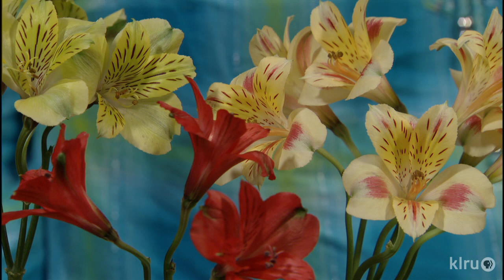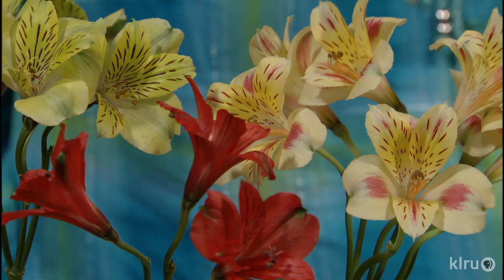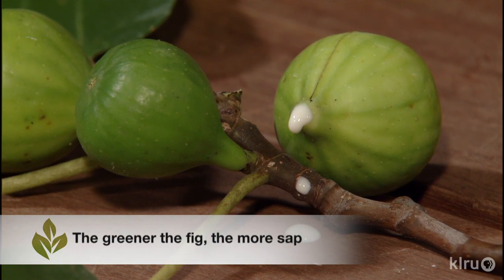Some people will have reactions to mums and sunflowers, and the common Peruvian lily or alstroemeria — it comes in many beautiful colors and grows here, but it can cause severe reactions, especially for florists who handle it a lot. Daffodil, tulip, and hyacinth bulbs and their sap can cause skin reactions for some. If you're allergic to latex, you may also have issues with fig trees or Schefflera plants, which are often grown indoors.